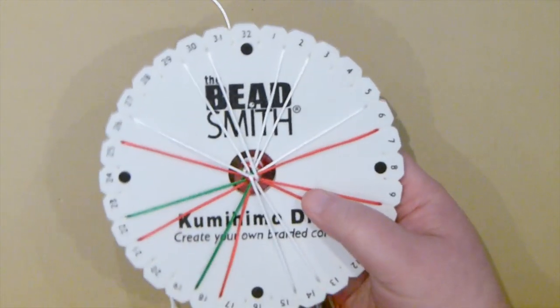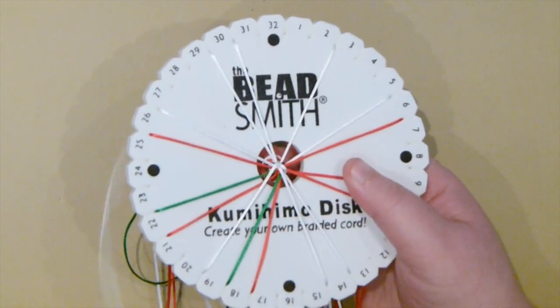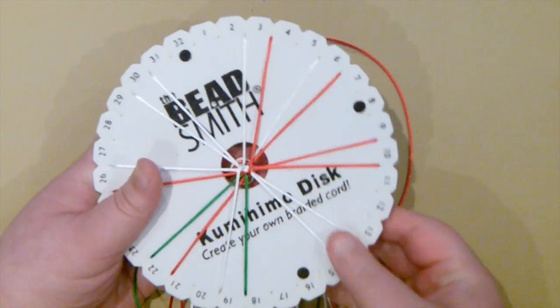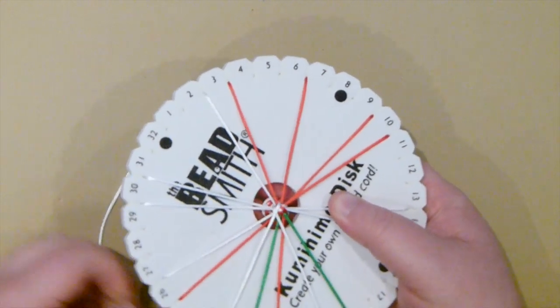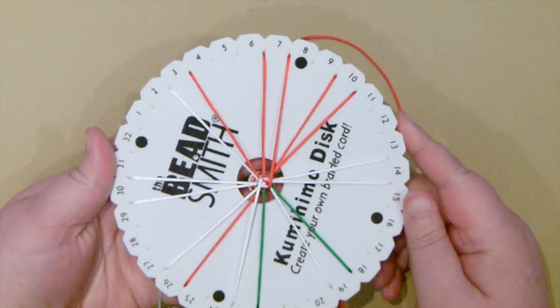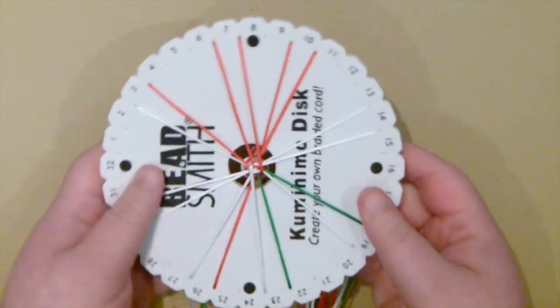And a little tip as well, say if you're doing a braid, once you get going you find the rhythm, it actually starts to go and build up fairly quickly. But if you're in the middle of it and you just need to take a break for some reason, a really good little tip for that, because when they're just like this, you come back to it, it's like, uh-oh, where do I start now?